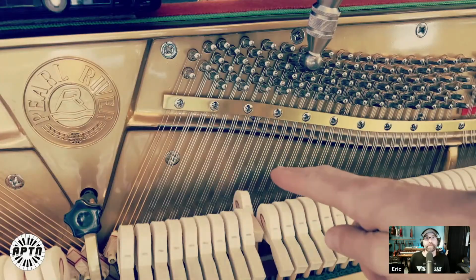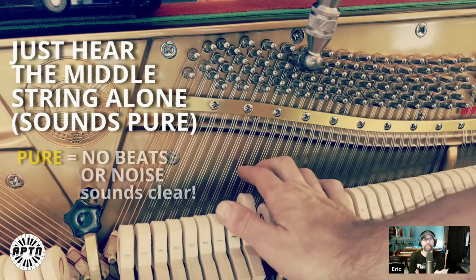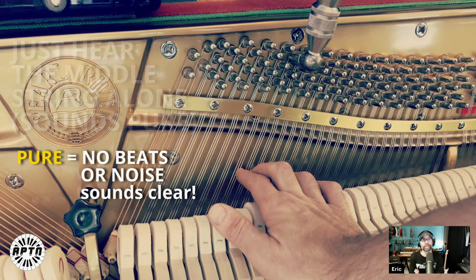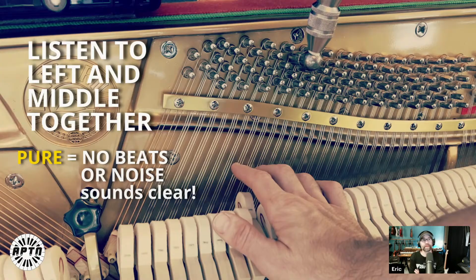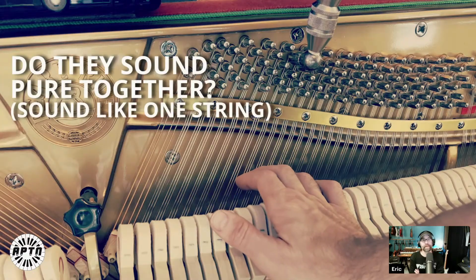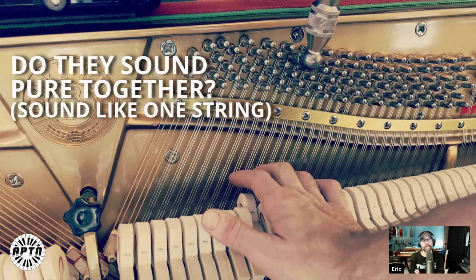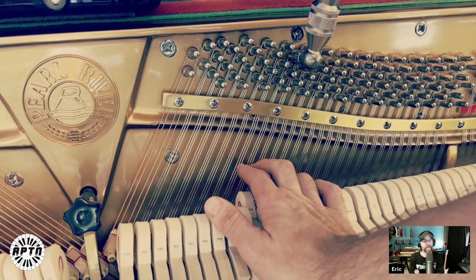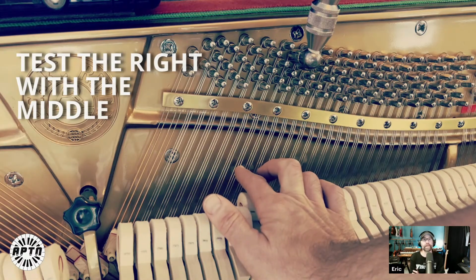You can take your two fingers and mute the right and left strings with the tips of your fingernails, so you just hear the middle string. Now you can lift up your left finger, and now you hear the left and the middle string. So you can hear just the middle alone. You can hear the middle and left. Those sound pretty similar. You can do the same with the right finger. Play the middle string alone, lift up the right finger, put it down, lift it up.